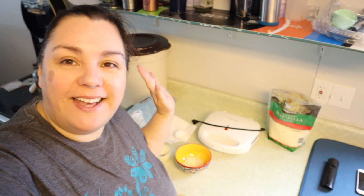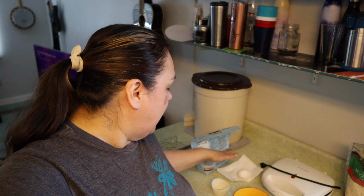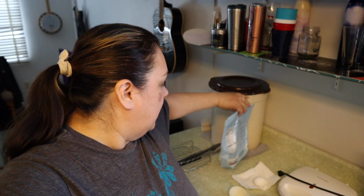And then also for my bun, oh sorry, it's getting dark. I'm gonna go on this side. For my bun, I am going to make a chaffle. So here we go. I got my cheese, my egg, my seasonings, my almond flour. So there we go. A chaffle bacon cheeseburger with Brussels sprouts for breakfast today. And that's what we're gonna eat.